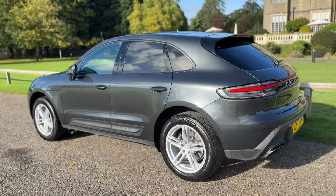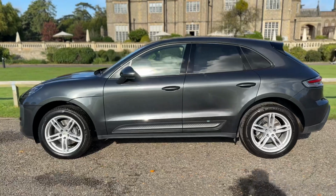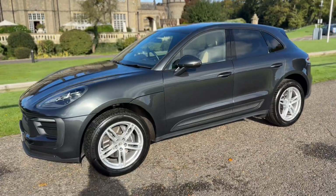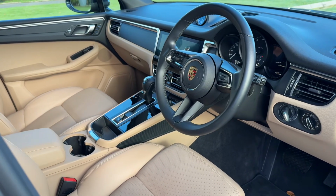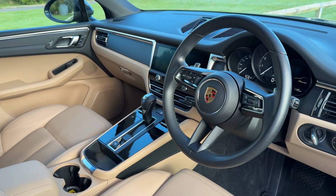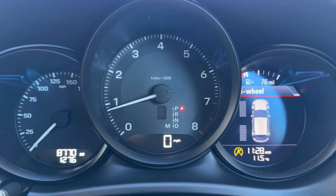Okay, so we're just going to work our way back around to the front of the car, and then we'll hop in and run through some controls on the inside of it from there, as I mentioned. Now that we've done a full circle, though, you can see the wheels and bodywork are all in fantastic condition the whole way round. Just briefly before we climb in, I think it's well worth seeing the interior from this exterior point of view. There's plenty to run through on the dashboard, so let's hop in and we'll do that right now.